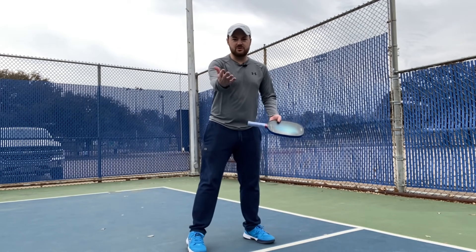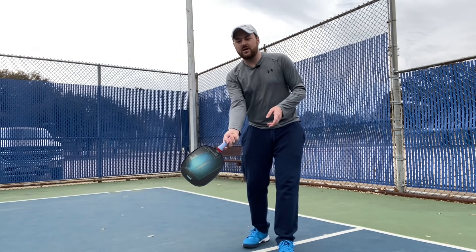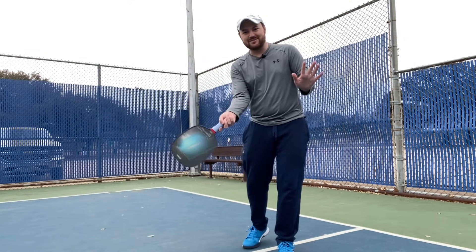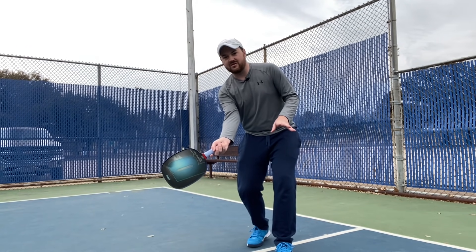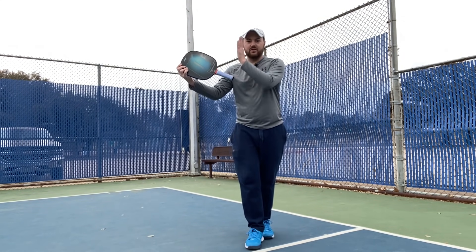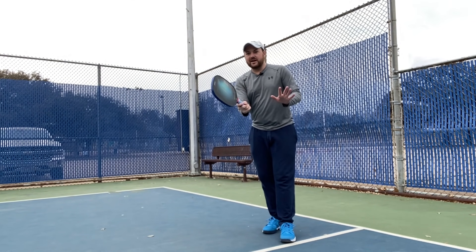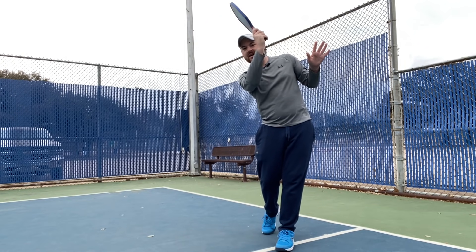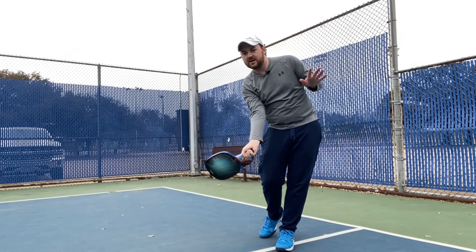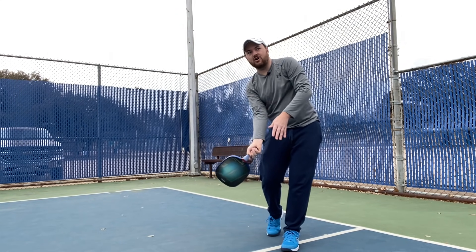Let's move on to the next point. When it comes to the actual strike itself, it's really important to get the paddle down low and pointing at a 45-degree angle. Not here, not here, but kind of down like this. You can adjust based on what you're comfortable with, but in general the paddle should be down here. When you come through the ball, you're going to come straight up and you want to keep this paddle on the right side of your body. If you cross over, that's okay — that's more of a ground stroke — but keeping the paddle on this side gives you that straight-up motion. I'm kind of drawing a straight line from a dot down here up to a dot up here.